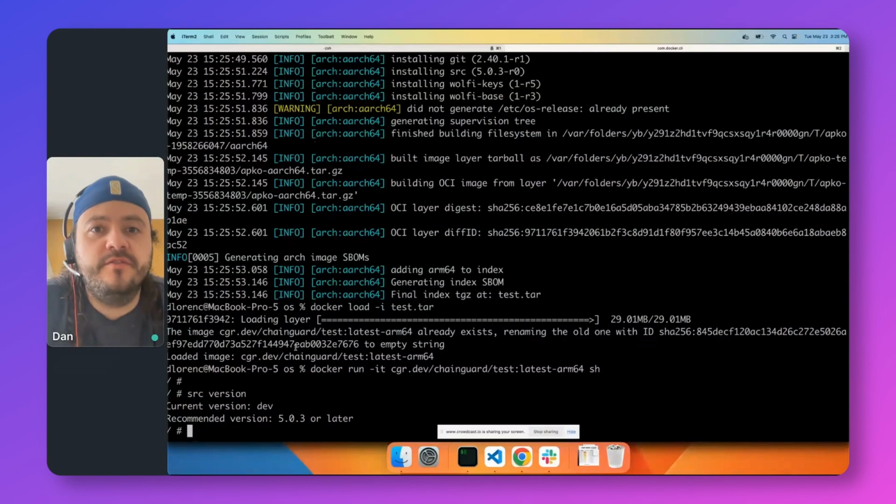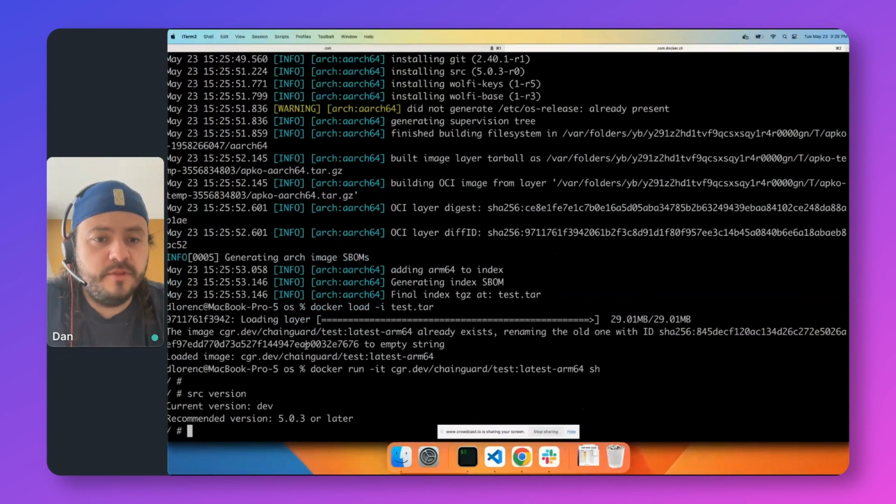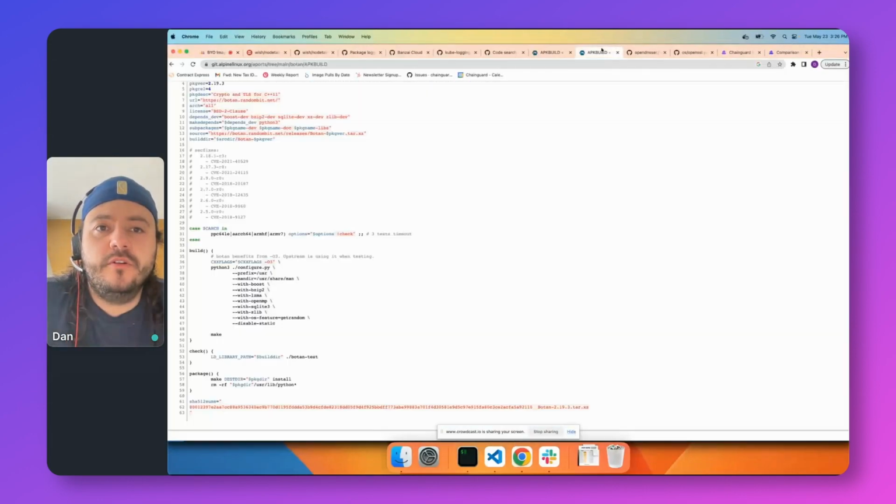Oh, we must have screwed up those ldflags. The hard part with those is if you get it subtly wrong, the build continues happily without actually injecting that environment variable. We'll fix that up a little bit later. We'll get this sent up so we can move on to something else, unless somebody in chat happens to see what I did wrong. I think I know. There's probably one more thing right in here in the path if I look.